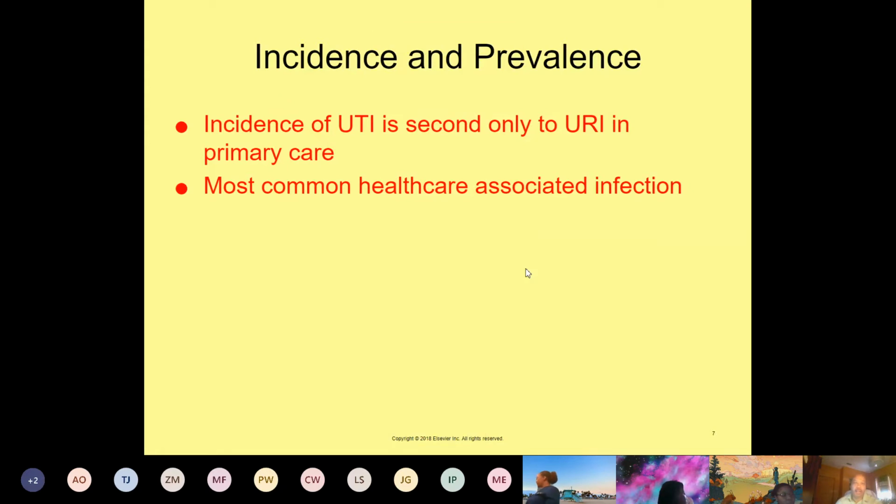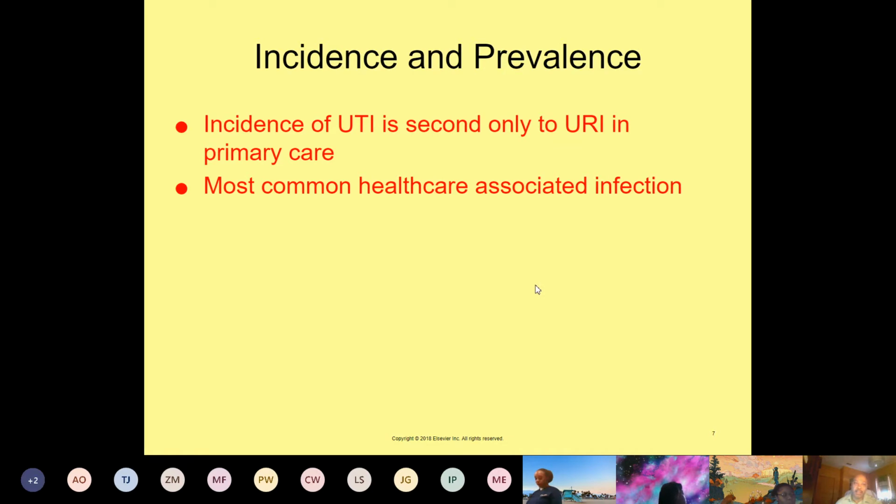All right, so now we're talking about incidence and prevalence of disease. When I was in nursing school, I used to ignore this part here. I wasn't too concerned about it, but as you grow into nursing, you begin to understand the importance of looking at your incidence and prevalence, what groups are impacted more. So if you can, just pay a little more attention to this part as well.